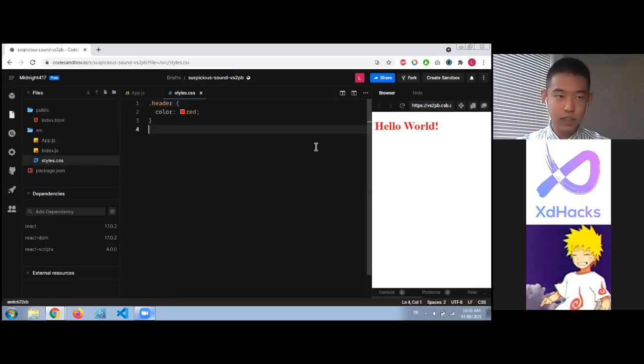This is actually not something that CodeSandbox does. This is something related to React, because as I said before, React keeps track of your DOM virtually. Whenever there's a file change, React says, hey, something's different. It compares it behind the scenes, and then it just reflects whatever is changed and instantly replaces it. As you can imagine, this makes development really fast and really easy.